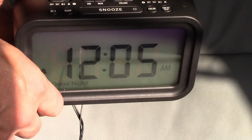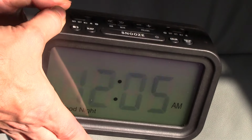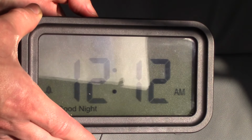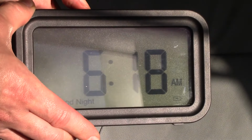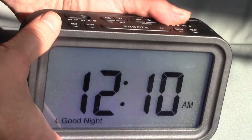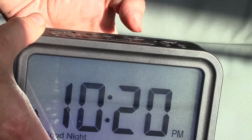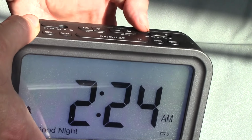Okay, to set the time, press the time set preset button, and then use the hour and minute to set, as I'm doing here. That's the hour. Okay, same for the second clock. Go to set. And that's how you change the time.